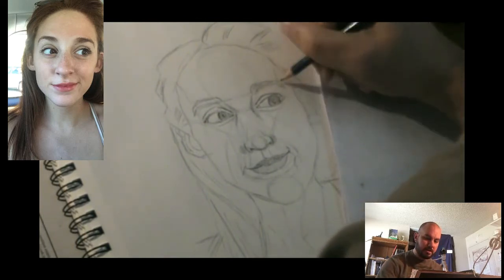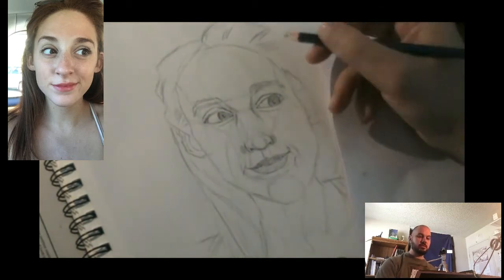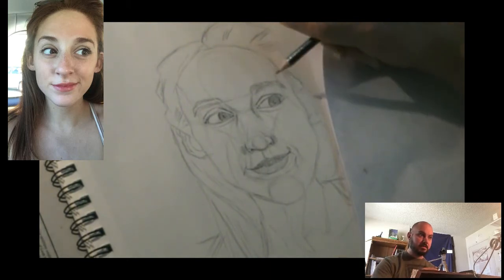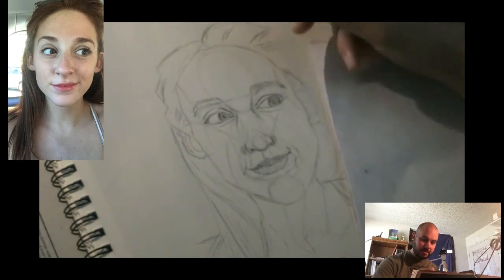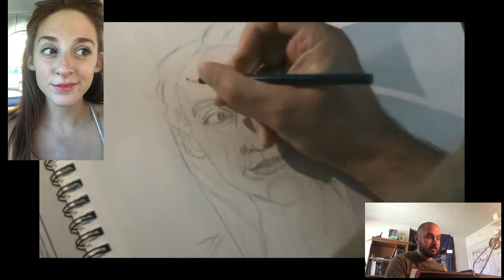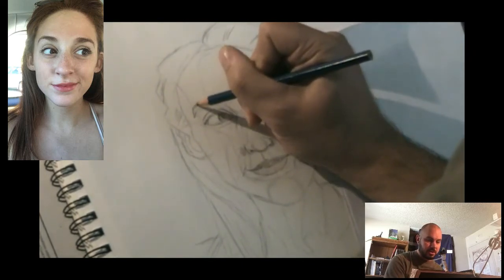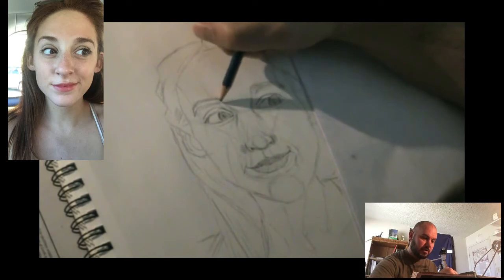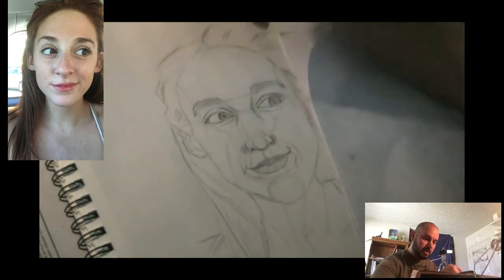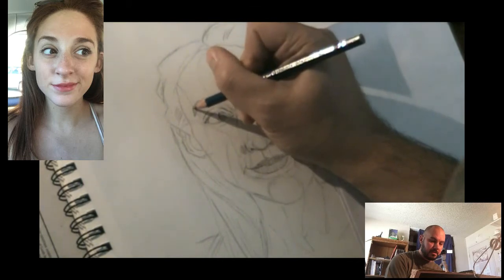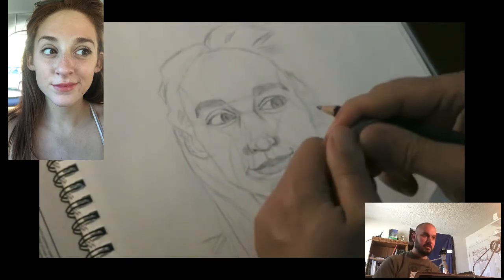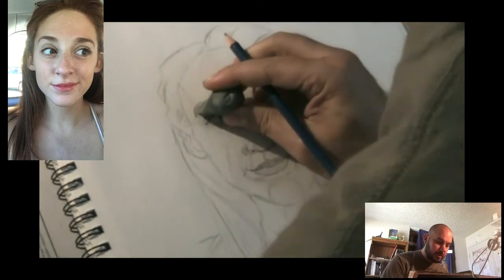I'm gonna keep this line right here as a reference to let me know, okay, you're changing the plane of the face. You're going from the forehead across and then down. That's why the eyebrows kind of tick down, because they change planes. Same with this eyebrow over here. There's a definite change in direction. So when you draw that, it tells your eyes and the eyes of the people who are watching, oh yeah, that eyebrow goes around the side of the head. That's why it changes direction down. It's a little too thick, that little pesky eyebrow.